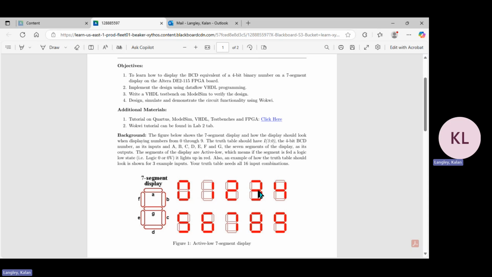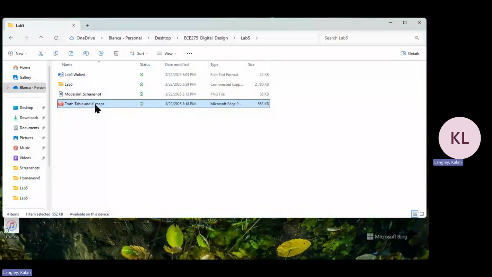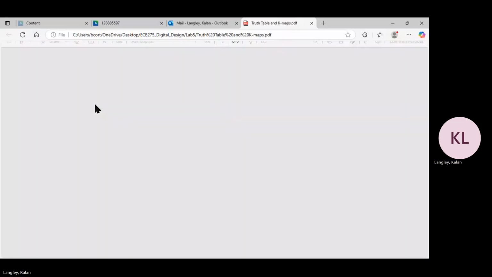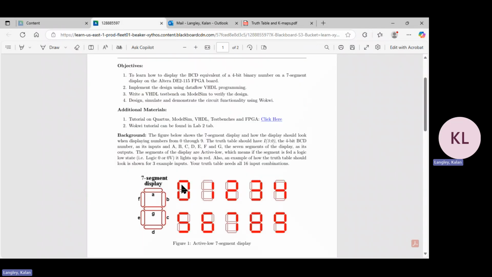The first step in this was to draw the truth table and K-map for all the different combinations. So here, in order to show the 0, you would need all these LEDs on except for G, as you saw on the assignment.